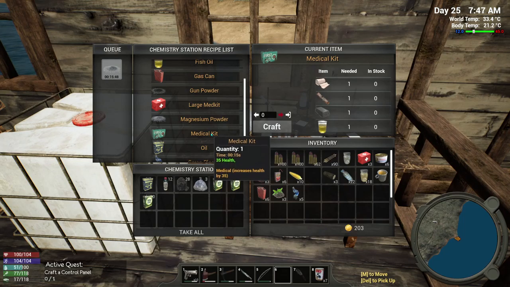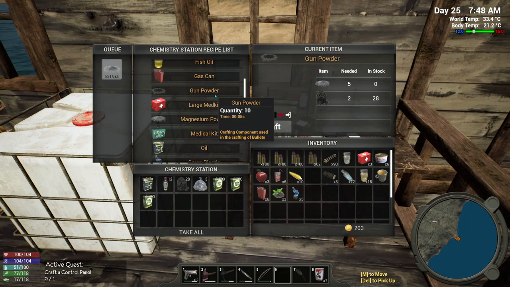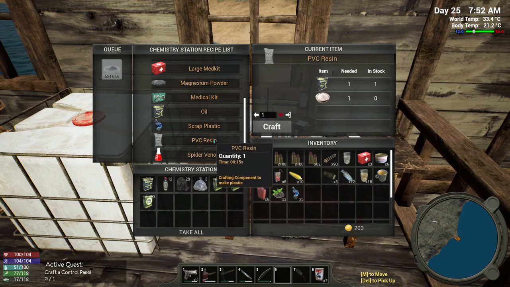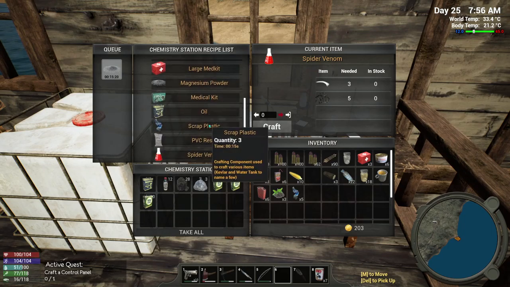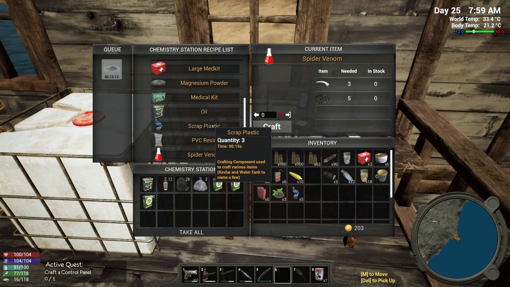Regular metal med kits, magnesium powder, gunpowder, which is what's used to make the ammo for your pistol with. Let's see what else. We can make scrap plastic, PVC resin, which is used to make scrap plastic, and spider venom, which is what you get from the spider fangs. Now, I had a ton of them, but I sold them all to the mechanic trader so that I could purchase the boat, because that was 5,000 gold, and it was an easy means to an end.